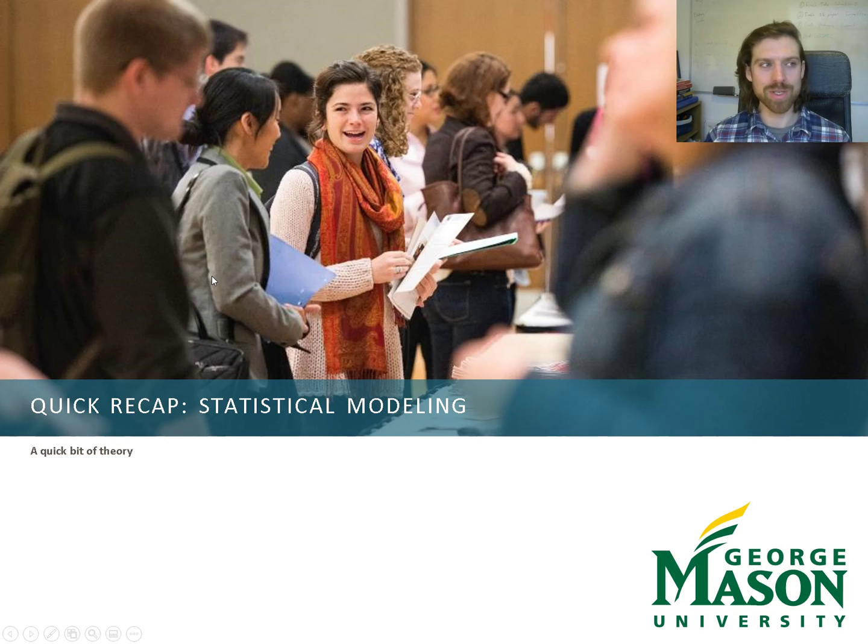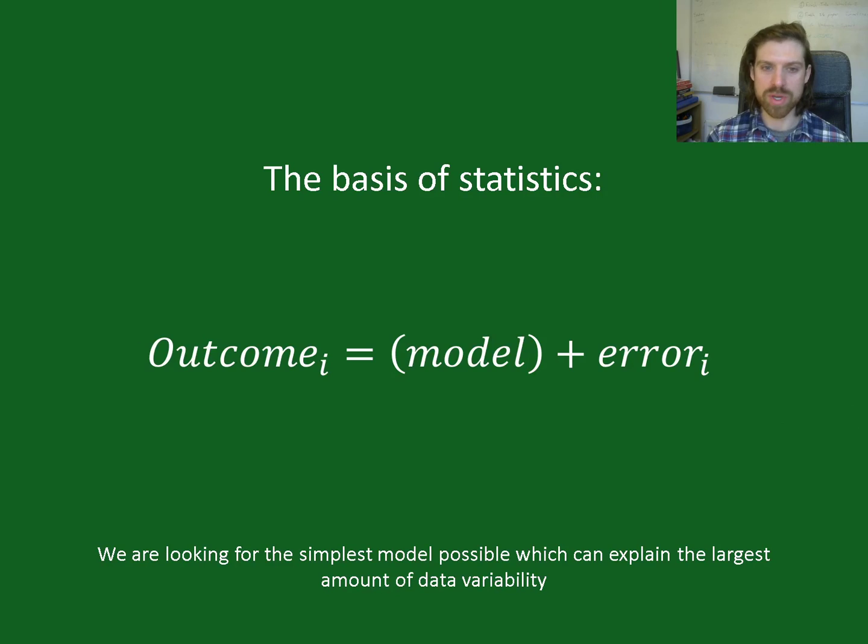So just before we begin, I just actually wanted to go back to the very purpose of why we do statistical modeling. And actually, I was looking through a textbook that I used a number of years ago. It's actually very good, but it's a bit off topic for what we're doing. It's actually by Andy Field, so I've just got a copy of it here. And what I liked about it when I was just doing some background reading was that he kind of boils it down to this. This is the basis of statistics: the fact that you have some outcome, some data outcome that you want to understand, and then you basically fit a model, and this is the amount of explainable data variance that you're able to capture in your model. So you're able to say that the variable or variables that I've included here explain X percentage of the change in this outcome variable over here. And then the unexplained variance falls into this error term over here.